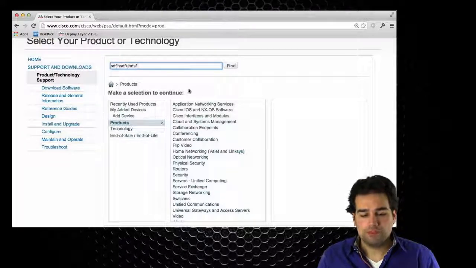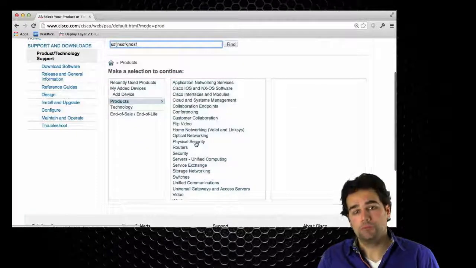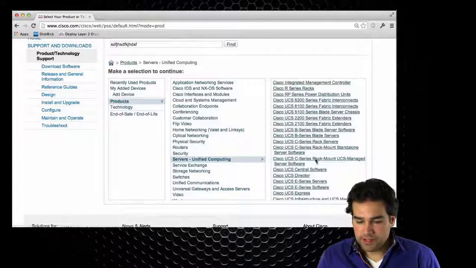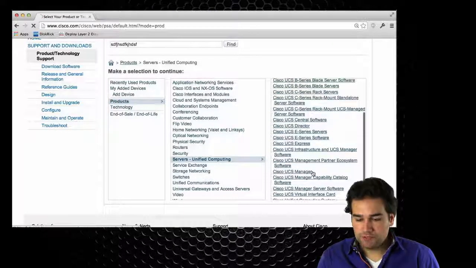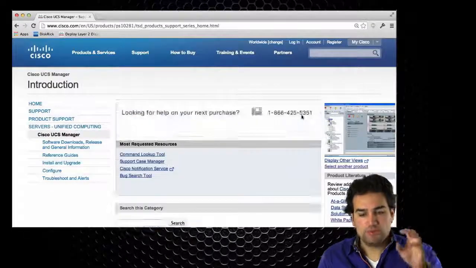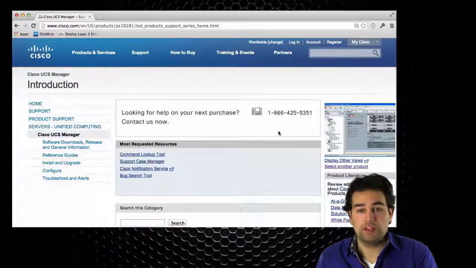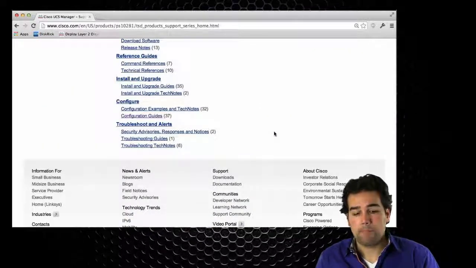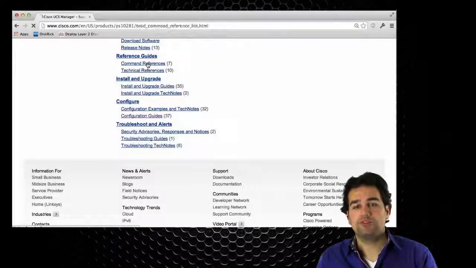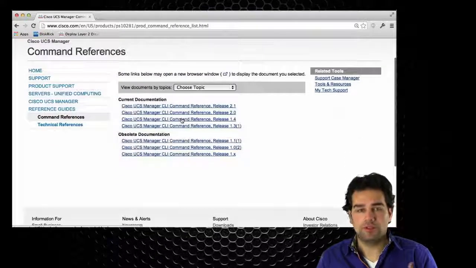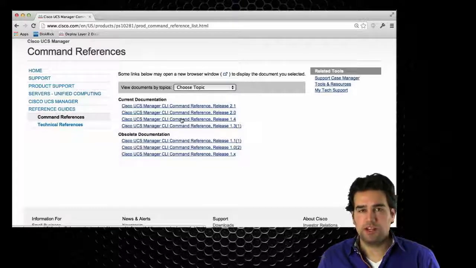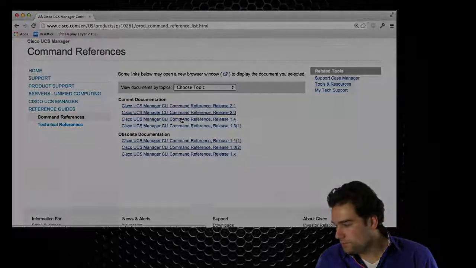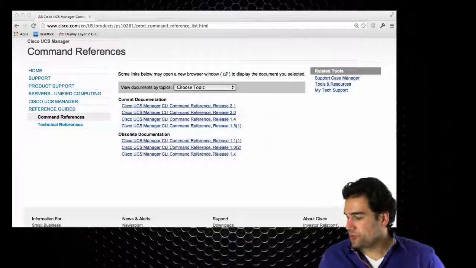Be aware that this proxy server will be slow. So if I click on, let's say, Unified Computing, and I click on the UCS Manager, that's going to be pretty fast. Like this page loads quite quickly, right? Just on my local internet connection. But in the lab, this will take several seconds. Every time you click on something, like command reference, it will take several seconds to load, because it will need to go back and forth to the proxy server to see if the page is allowed or not. So that's for documentation.